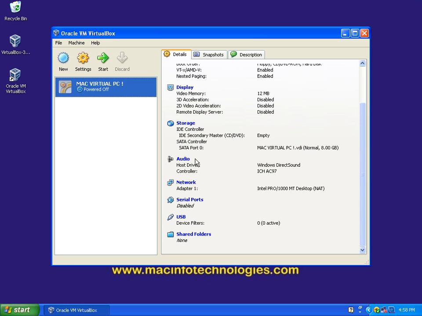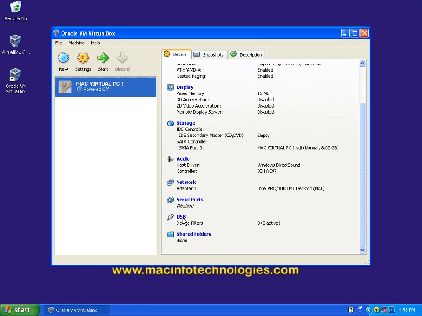Storage. We'll talk about this storage in a minute. So we have audio drivers. It takes the Windows audio devices to use audio. If you play any music inside VirtualBox, it uses the actual sound hardware in the real computer. Network: it uses an adapter. It's a virtual adapter, and there are different types of network adapters. We'll see this in a minute. We also have USB. We can connect USB devices to this computer.